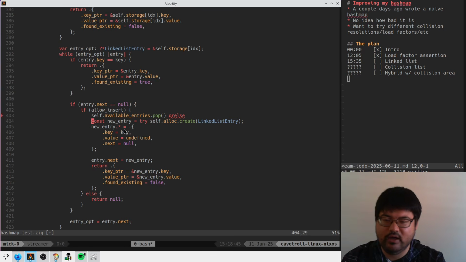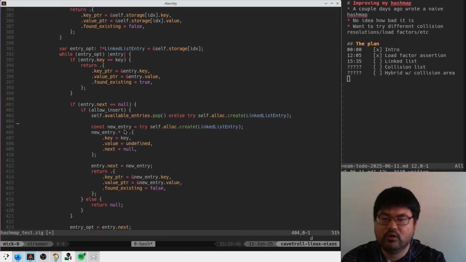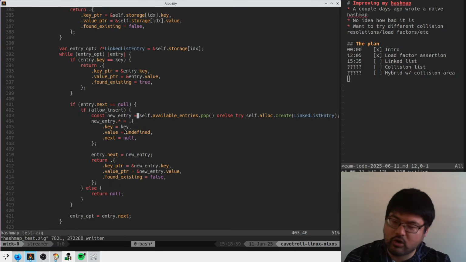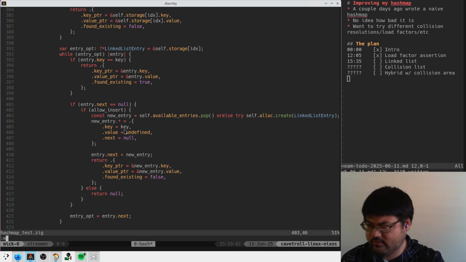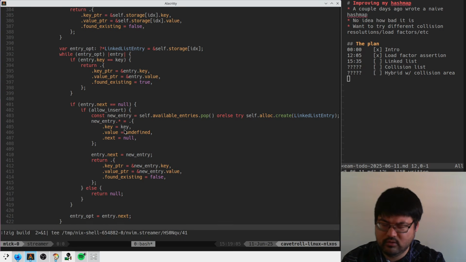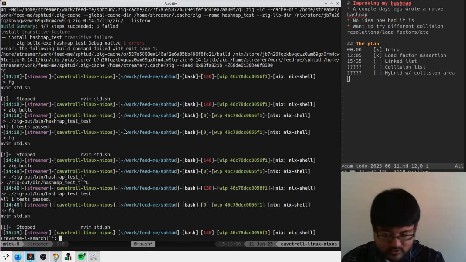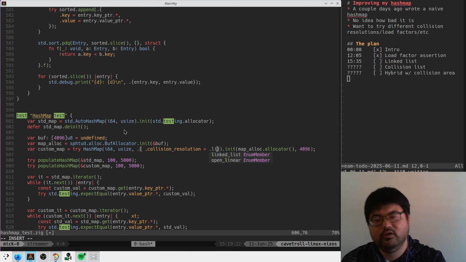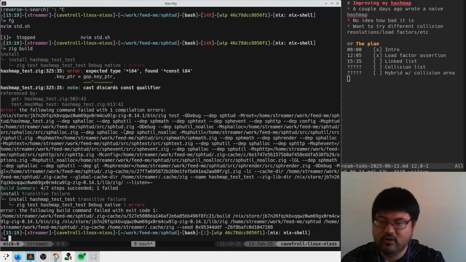Or else, this. Cool. So now the available, we store all of the guys that we don't use anymore. Everyone's happy. That compiles. Shockingly, it compiles. Let's run our test here and try to run it with collision strategy of linked list and see how broken we are. It's gotta be very. Right? There's no way.